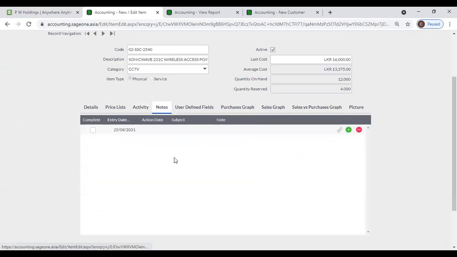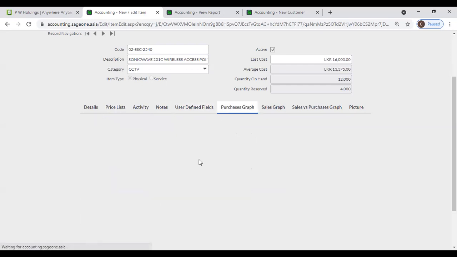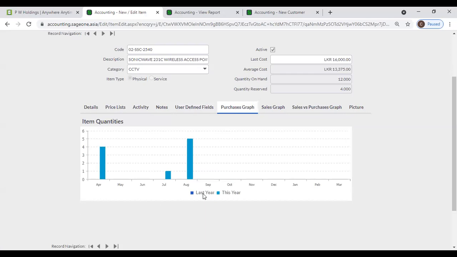Next, notes. If you want to add any notes, you can add them here, and you can also attach documents. Next, user defined fields. If you want to add any additional details, you can add them here, and you can customize these user defined fields from company settings. Next, purchase graphs. From here, you can view last year and this year purchases, or monthly purchases. By clicking these bars, you can view detail.